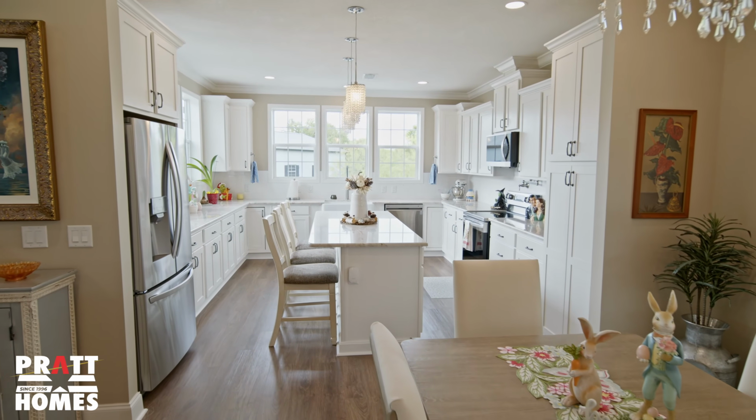Some of the modifications that we wanted were, we had seen a kitchen in another Franklin model that we really liked. And on the floor plan that we wanted, that particular kitchen style was not in that floor plan. But the space for the kitchen was the same. We told Johnny we want that kitchen out of that house in this floor plan, can you do it? And he said yes, and they did that.